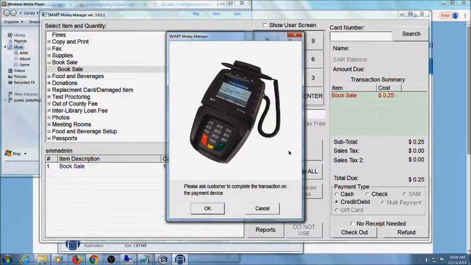So just getting back to this, the process is you select the credit debit and say check out. This screen comes up. You instruct the user to go ahead and tap the screen on the terminal. When they do that, it's going to retrieve the transaction from our payment gateway. It's going to ask the user to confirm the amount. It's a touch screen, so they can tap either the OK button on the screen or they can press the green button on the PIN pad. And then they'll be instructed, like I said, to swipe, insert, or tap their card if they have their phone or card supports wireless.